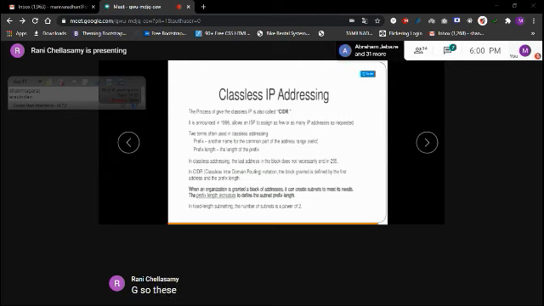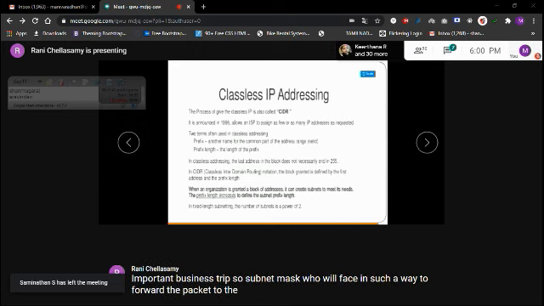These subnet masks apply only to class A, B, and C IP addresses. We can call the subnet mask a filter that is applied to the destination IP address. The main objective of the subnet mask is to determine if the local network is the destination network, so that the router can forward the packet to the corresponding destination network.